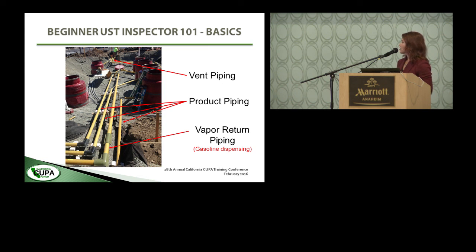What does the piping do? Tanks need to be vented, so there's vent piping that goes from each tank, usually consolidating into a common trench, running to a transition sump, then going above the ground surface up to a vent stack. There's product piping that runs — each individual product runs from each tank to the dispensers. And there's vapor return piping for fuels like gasoline, to collect vapors from dispensing and run them back to the tanks. So you have product going up to the dispensers and vapor returning back to the tanks.